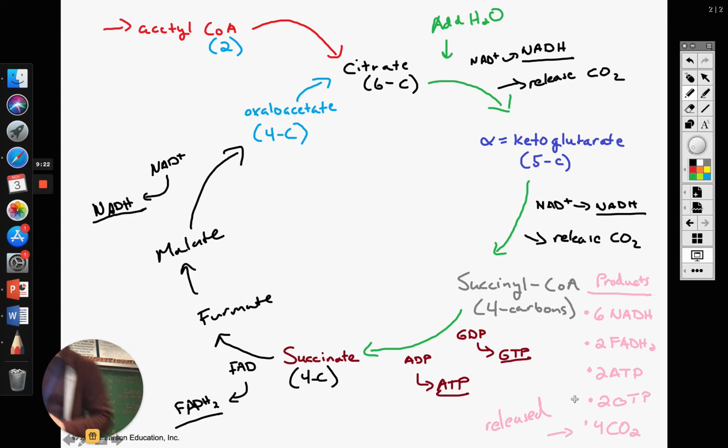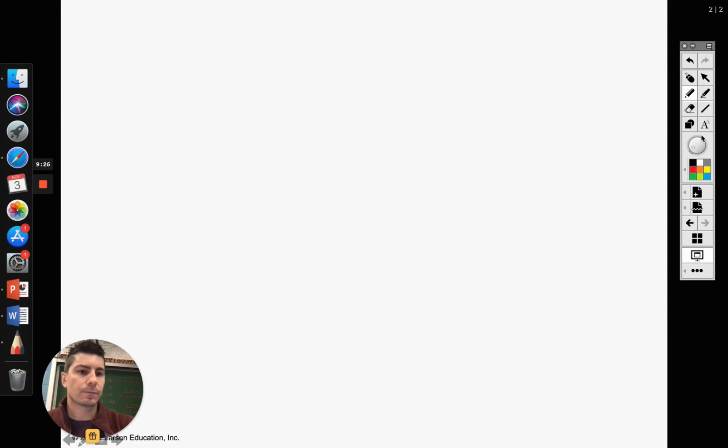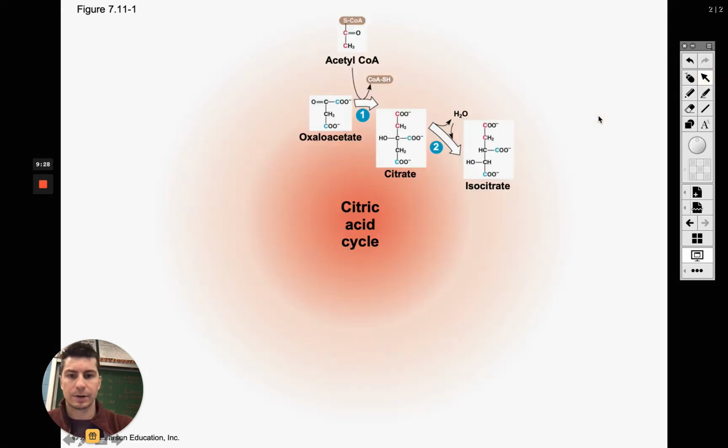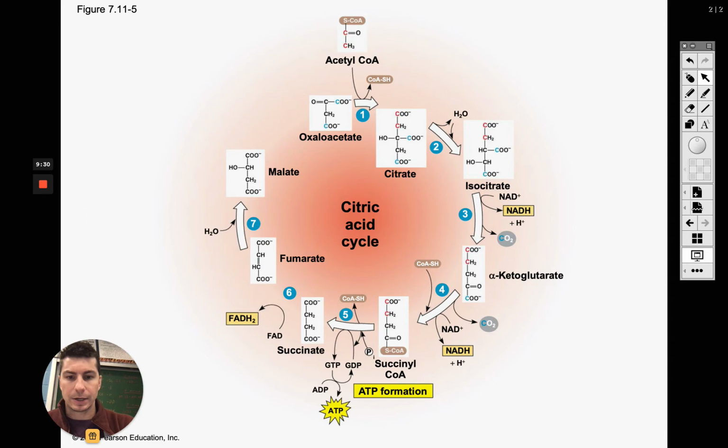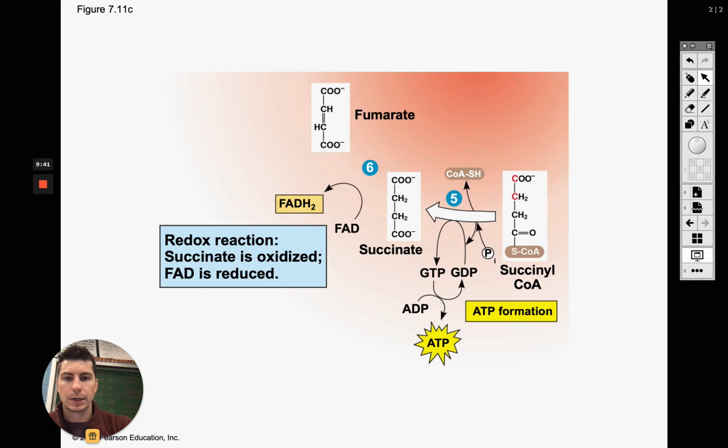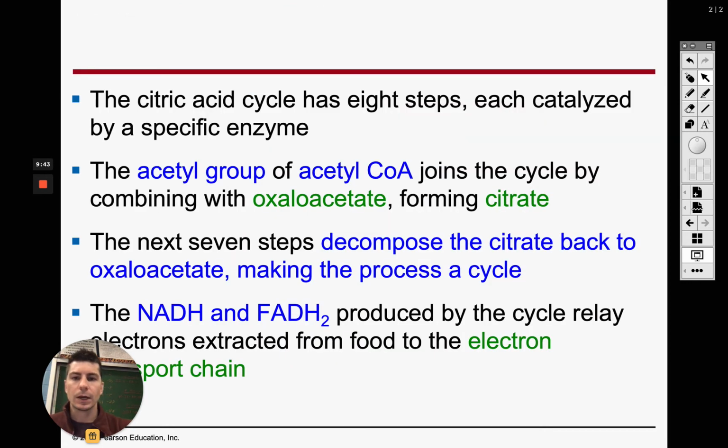So there is, like I said, guys, the Krebs cycle. Here is the book version of it. You guys can see they give you all the intermediates. They give you all the chemical structures. We're not going to worry about all those. So this is everything we went over, guys. I don't need to go over all the different steps again.